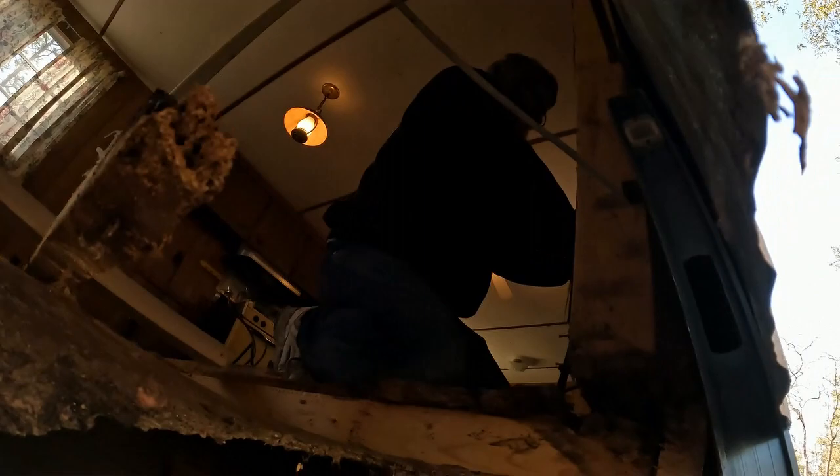The light came back on. Yeah. What you got going on, bub? Cutting that stuff? That stuff's fun to cut, ain't it? It's like three layers. Yeah, making blunt.